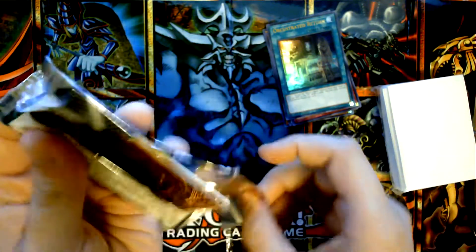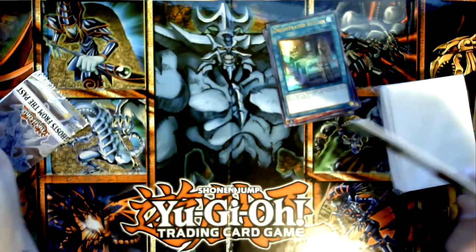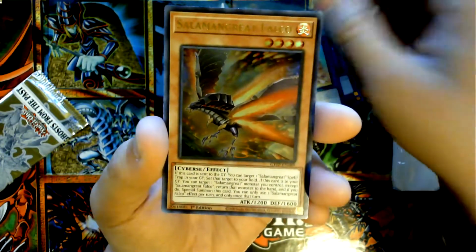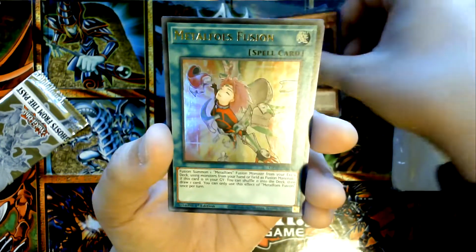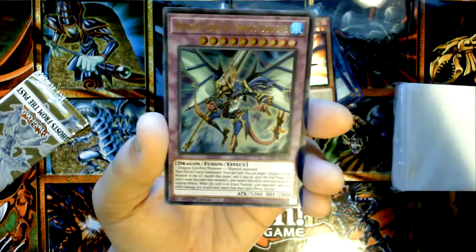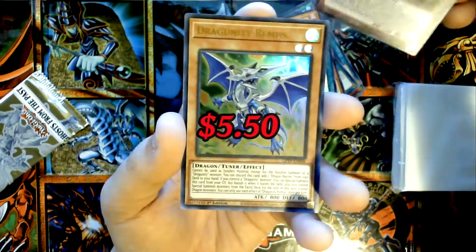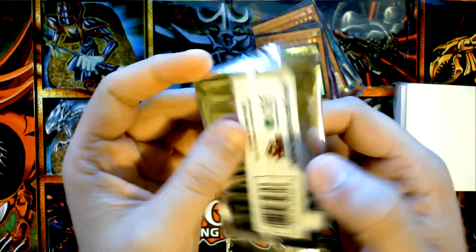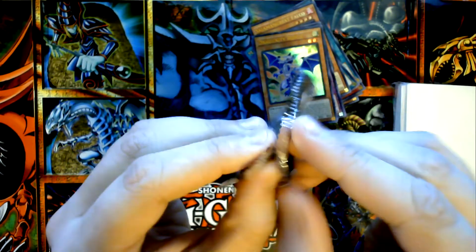Jeez. Hell, corner pieces. Not coming off, apparently. Alright, let's see. Mendolce Chateau, Salamangreat Falco. That's a cool card. Metalfoes Fusion. Oh my gosh, Dragon Knight Draco Equiste. And then Dragunity Remus. Ugh.